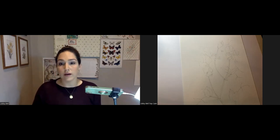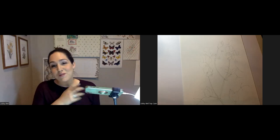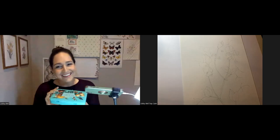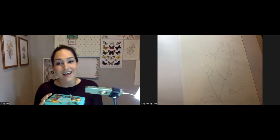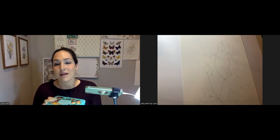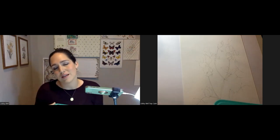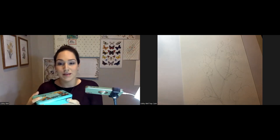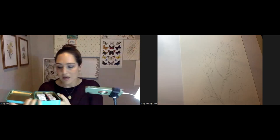So I was just saying before this, I've got a full drawer of watercolor paints that I don't use, but this, I shared it on my Instagram the other day. I shared my Daniel Smith stash, because maybe a year ago, maybe 2 years now, I was converted to Daniel Smith watercolors. And this is my Daniel Smith stash. It's in a very pretty Fortnum and Mason's tin, and these are the Daniel Smith colors that I have.